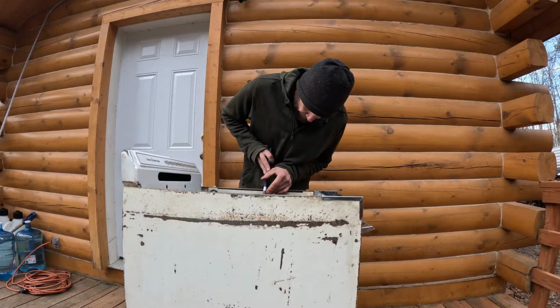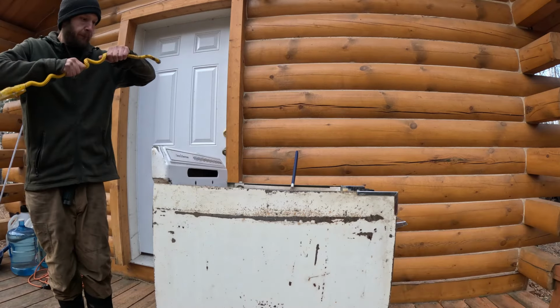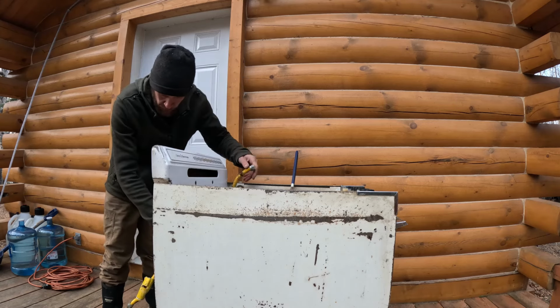When we had bought this cabin, it didn't have a working range, and appliances can be fairly hard to get here. You have to drive about 5.5 hours to get them, and that's if anyone down there even has them. Appliances are just hard in Alaska in general. Got some spare parts, and I think with a little tinkering we'll get her going here, and it will suffice for now.